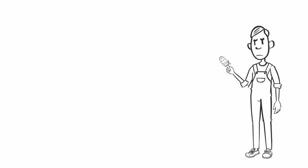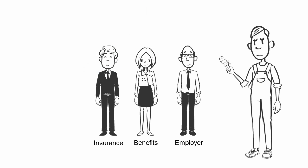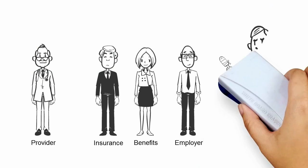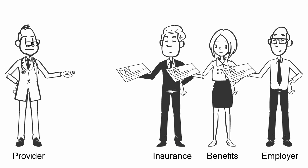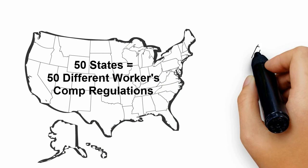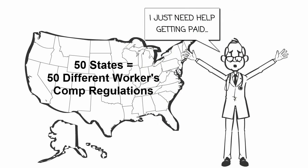When an injury or illness does occur, it requires coordination between the employee, the employer, the workers' compensation benefits coordinator, an insurance carrier or claims administrator, and most importantly, the medical provider. Unless there is an issue with the injury or illness being covered by workers' comp, the treating physician is required to send their billing for services to the employer or their workers' compensation benefits coordinator or insurance carrier or claims administrator. But since workers' compensation coverage was enacted on a state-by-state basis, and it is really a legal process, getting paid for treating a workers' compensation patient can be somewhat cumbersome.